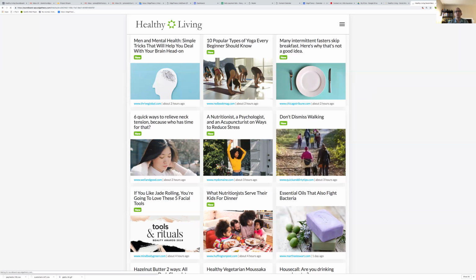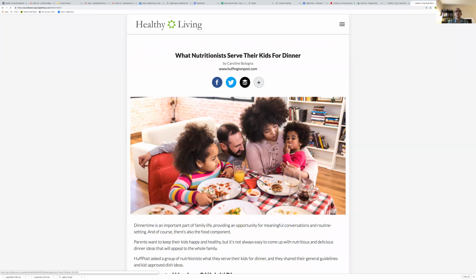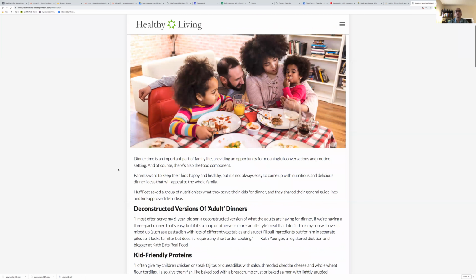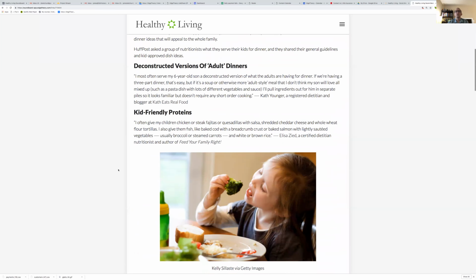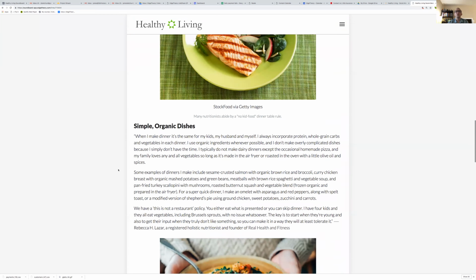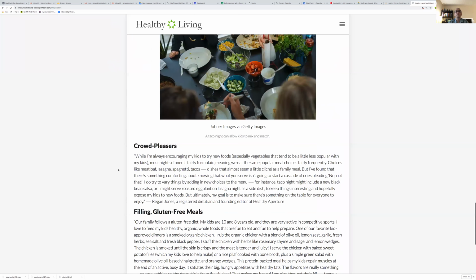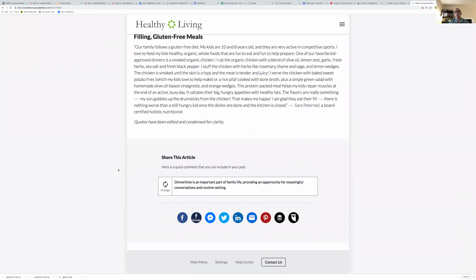When you find an article that you're interested in, you click on the article. That brings you to the article itself. This one is a little bit longer, but the whole thing is here for you to preview. When you get to the bottom, not only are we trying to provide the article for you to share, but we're also trying to provide something to say along with it. Now, many people love this and lean on it heavily. Other people say that's not quite what I wanted to say. Feel free to use it if you want to. You do not have to. It is there just as an idea starter.